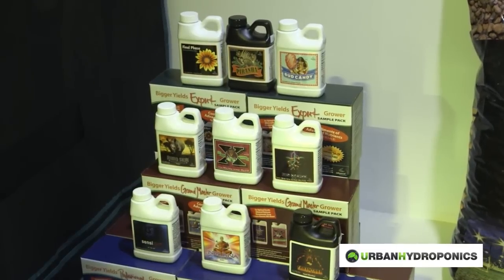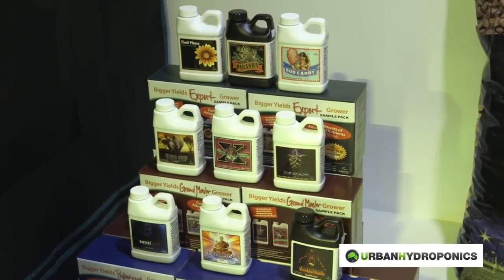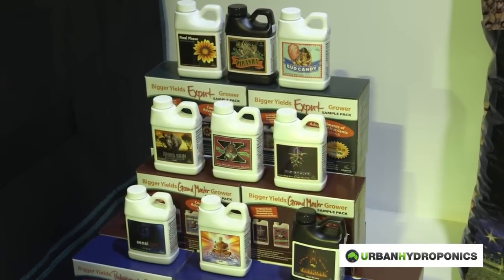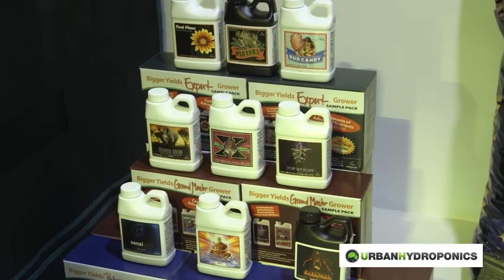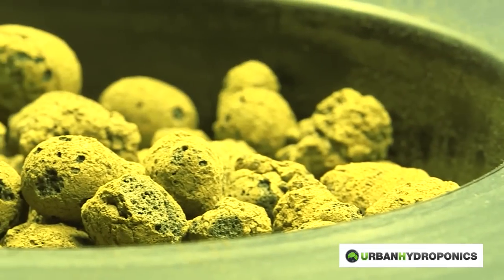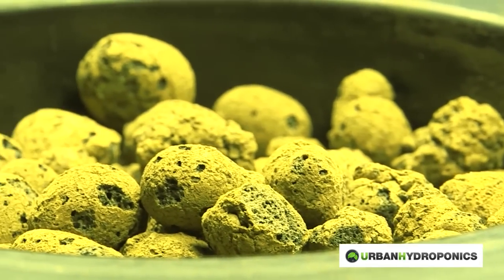Finally, to complete their mega room, Urban Hydroponics supplied the Advanced Nutrients Bigger Yield kit containing a range of hydroponic additives for use throughout the plant's life cycle. The growth medium they supplied was gold labeled clay pebbles.